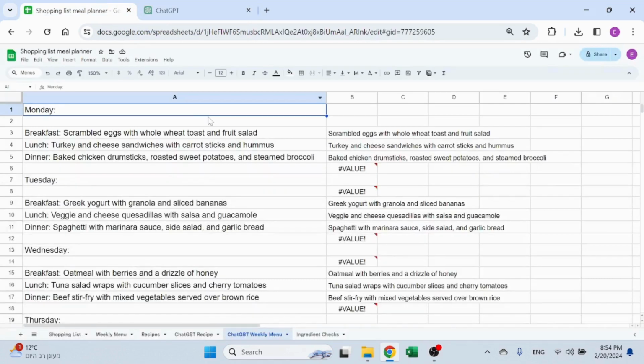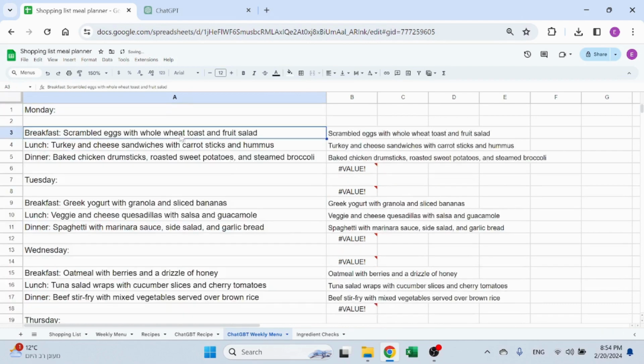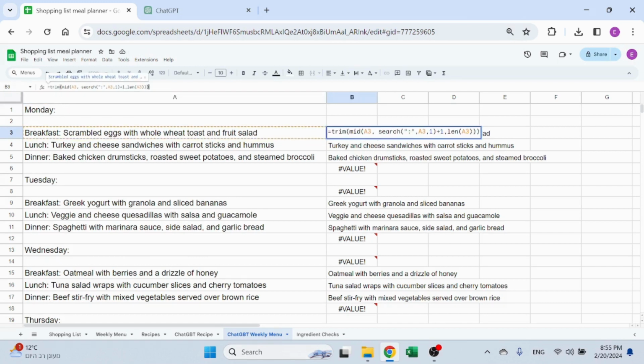Control C, just paste it over here. Oh, I guess they changed the prompt a bit. Anyway, before it was showing like this, and I just added this formula using trim, mid, and search just to take out the breakfast out of the way. Eventually, I just wanted this, the actual recipe.